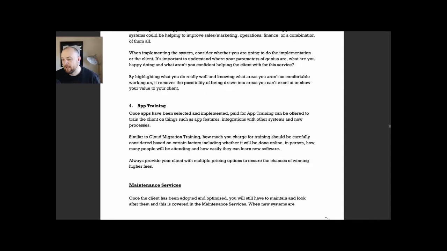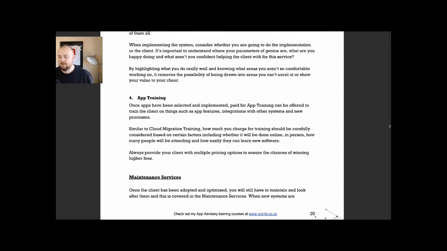App training pretty much says what it says on the tin. I've got an app, it needs some training. You should be doing the training if you want to and if you're happy to, and it's an area that you want to work with. Also, as I said, the apps are moving on like the vendors, so don't forget about refresher training, really important.